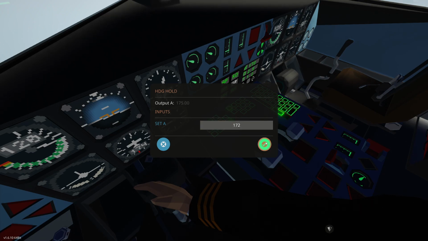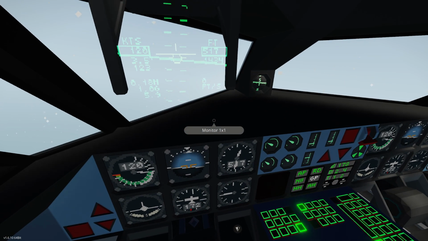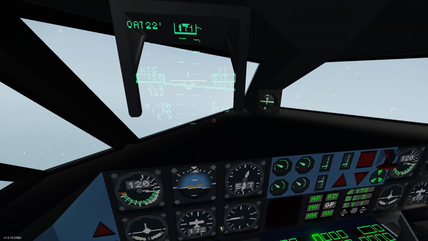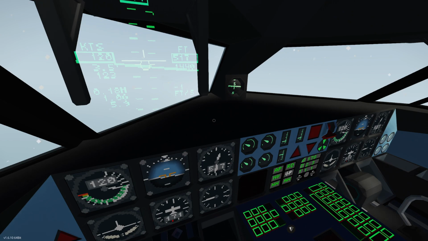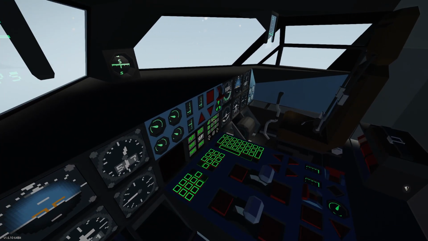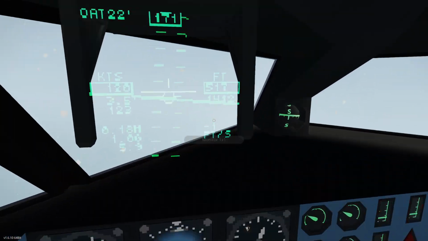172, and so I probably need about a 3 degree wind correction angle. So we're turning a little bit more to the left, that number should rise faster. Once I visually can see the airport, I'm going to continue visually. See, it's almost to 180 now, so instead of going 180, I'm going to go to about 178. As soon as that says 180, I'm going 178.